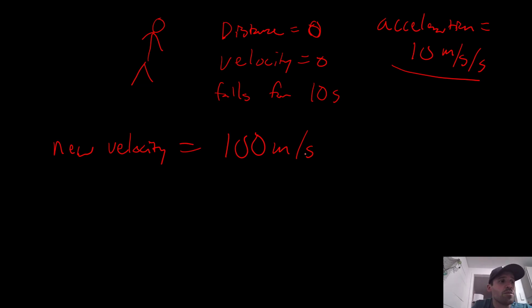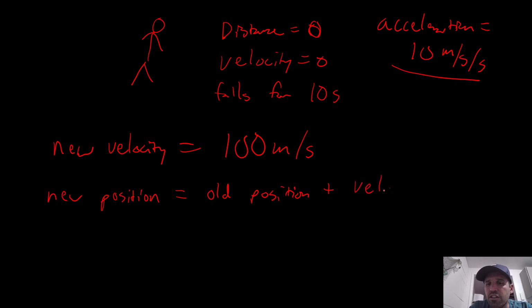And why is that? That's because if we looked at that old formula that I showed a few slides ago, the new position is equal to the old position plus velocity times time. However, the trick here is what velocity do we use, because the velocity is different every time.